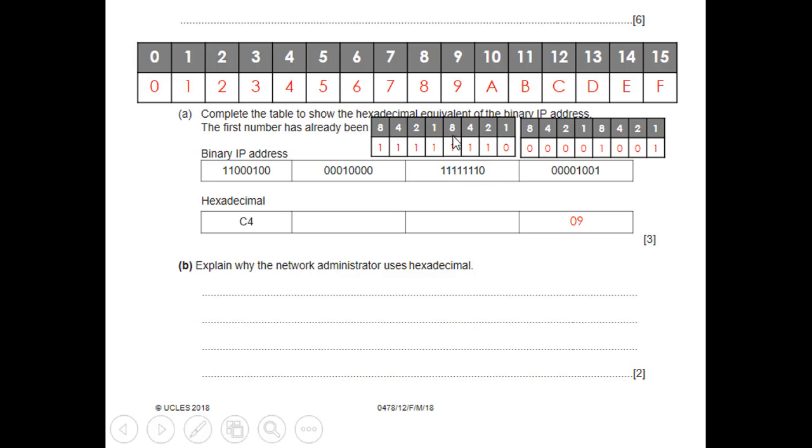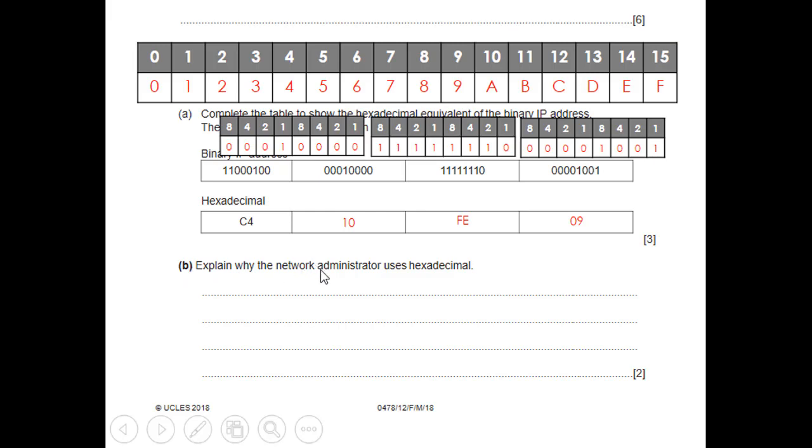Now this is going to be 8 plus 4 plus 2, which will get us this digit, and this will be 8 plus 4 plus 2 plus 1, which will get us FE. So F being 15 and E being 14. And you can tell this is F because it's completely full, and this is 1 short from being the maximum value, which would be E. This last one I've just had to put it slightly over, so this would be 0, and this would be 1. So 1 and 0.